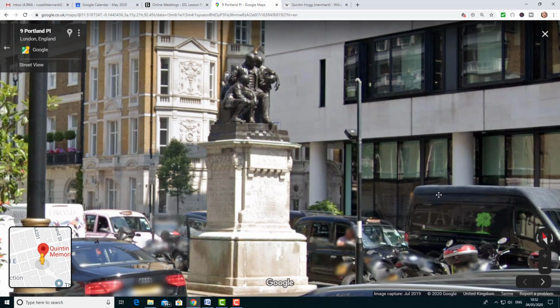Now the students could do exactly the same for homework. They could prepare any place around the world, any statue, any building, any place they went to. It could even be where they were born. It could be a particular cafe they go to, or a school they went to, or a place they used to spend time with their friends. It doesn't really matter. It's only going to be a short presentation. It's going to be personalized.